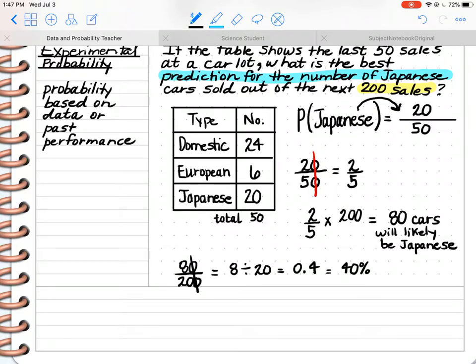That's almost half. Remember, if we look at our line that I showed you about probability, where 0% is impossible, and 100% is certain. 50% is right here. It's about half and half. So that 40% would be about right there. So that line is a very helpful way to visualize the likelihood of something happening. Okay.